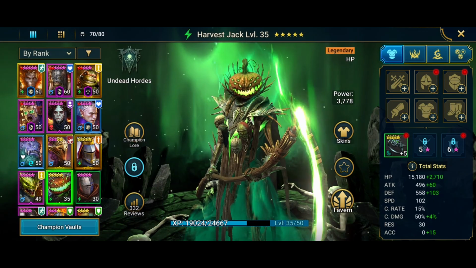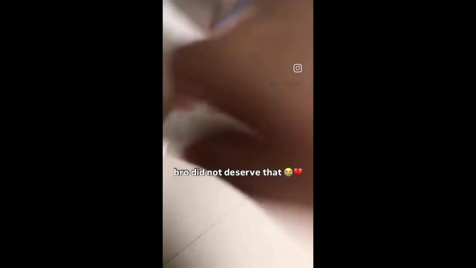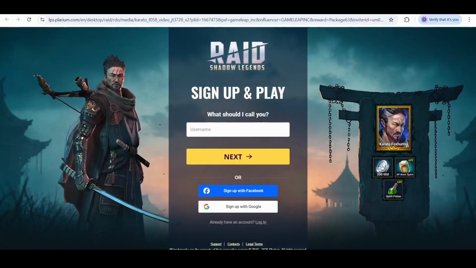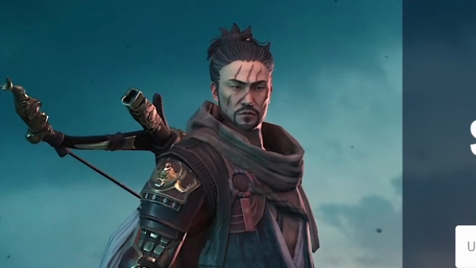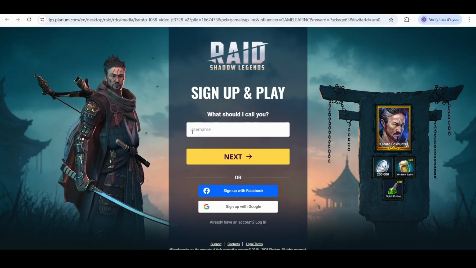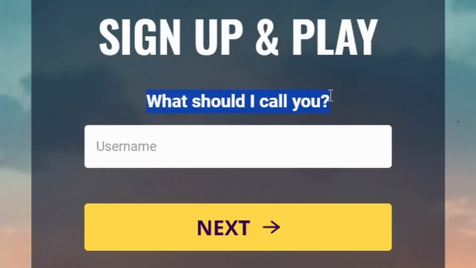But without further ado, let's create a new account. Alright, so we're currently on the PC, which is why there's a whole fan sound in the back. But all that we're here to do is make the new account, because making it on mobile doesn't actually work for some reason.